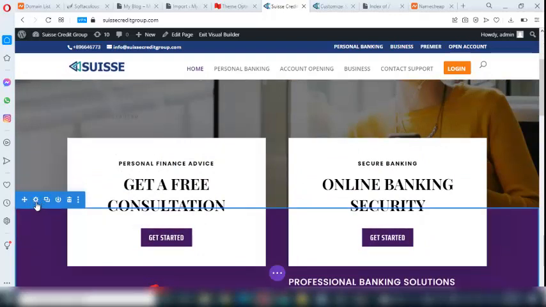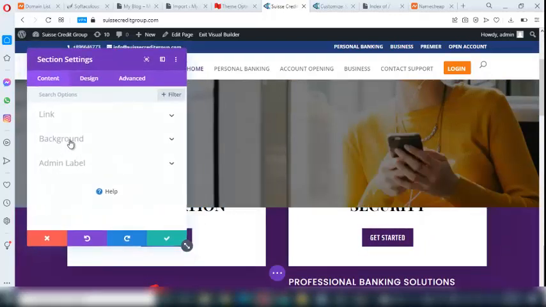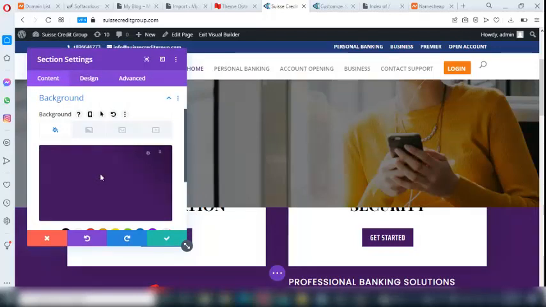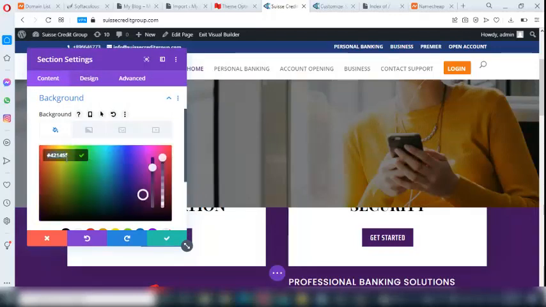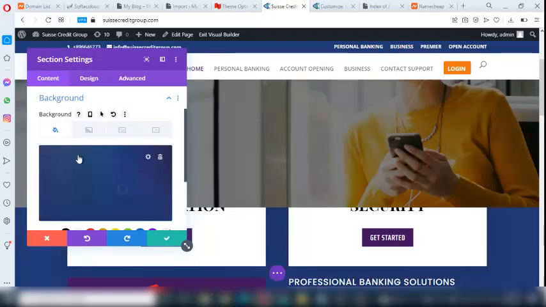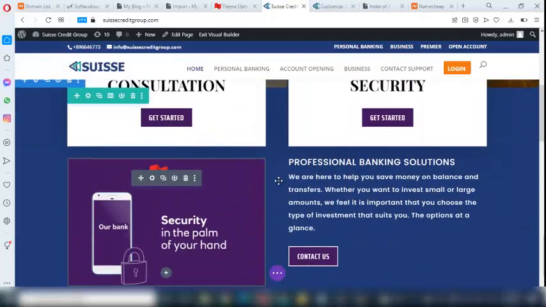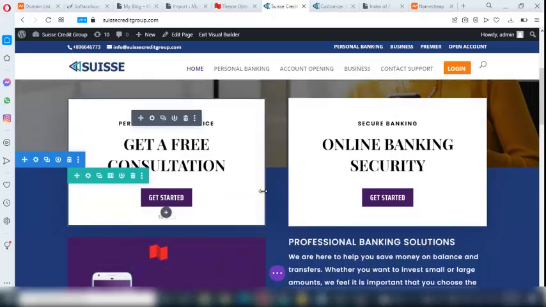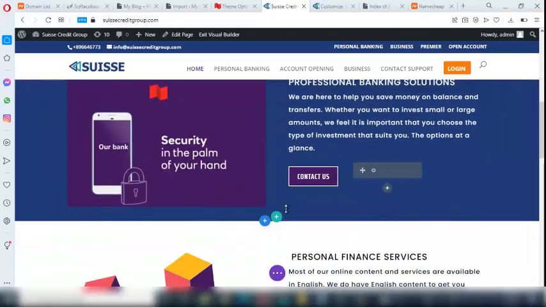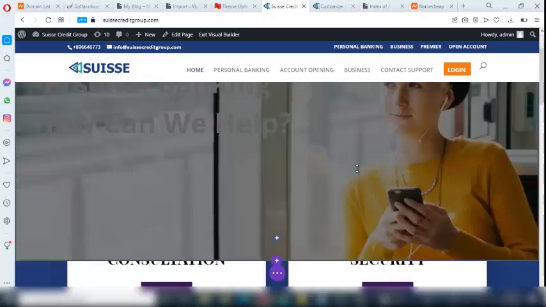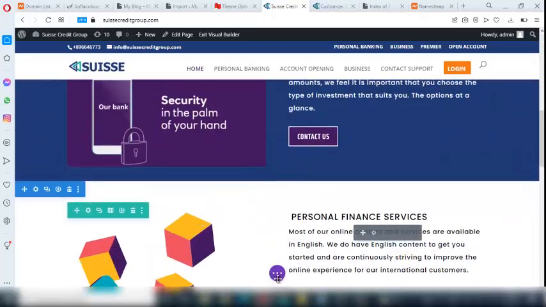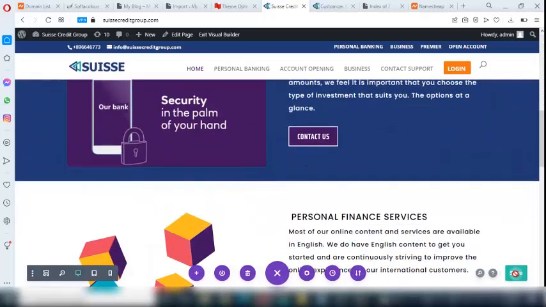So I'm just going to click on these settings buttons right here. So I'll click on background. So you see the background color here. So I'll just click on it and I'll change it to my color. Yes, can you see that? It will be changed to my color. Yes, that's what I wanted to do. I think I'm just cool with that. So I'm going to click on this button right here and I'm going to say save.